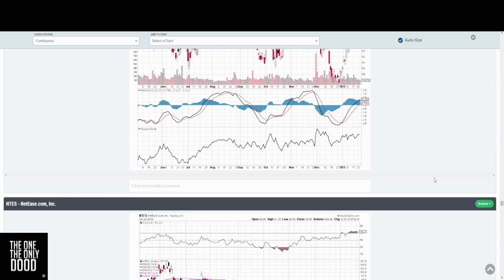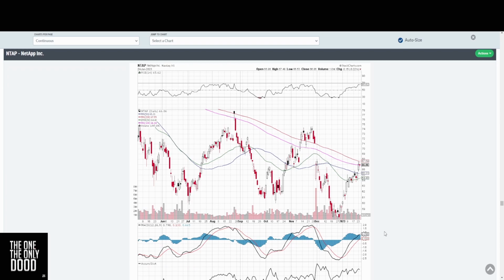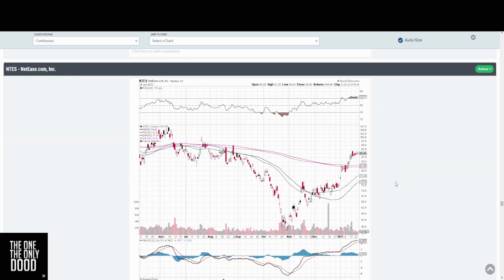A lot of things are bullish, guys. A lot of things are bullish. NTAP looks bearish. But there's not a lot of factors confirming to me that it's bearish. There's maybe only 1, 2, 3. There's only 3 factors on this chart showing me that this is bearish, and that's not as many factors as I look for to be accurate.